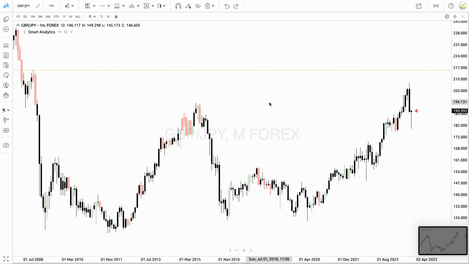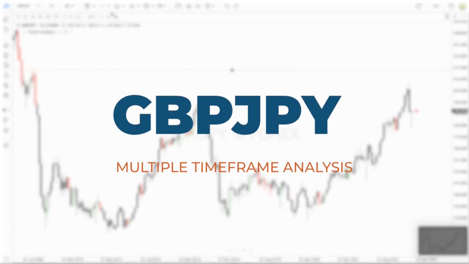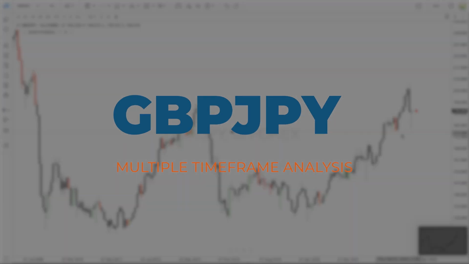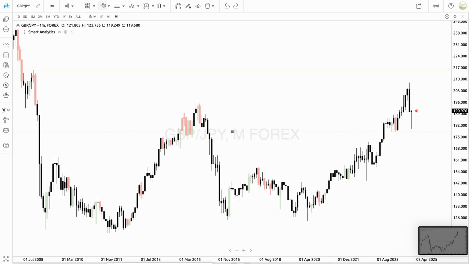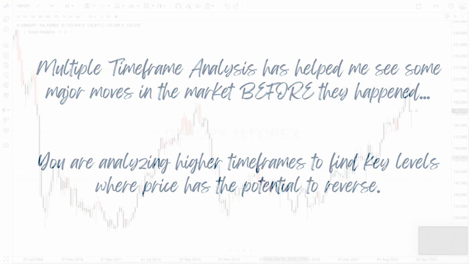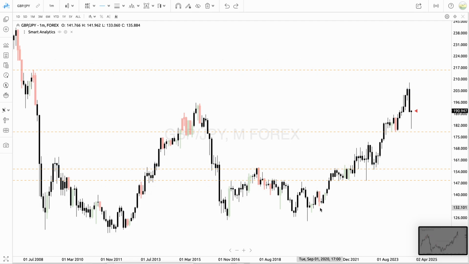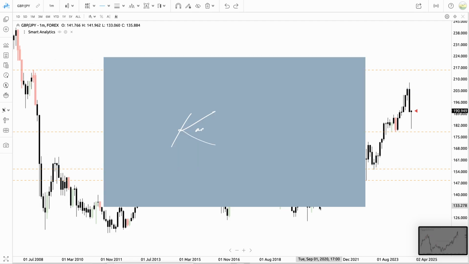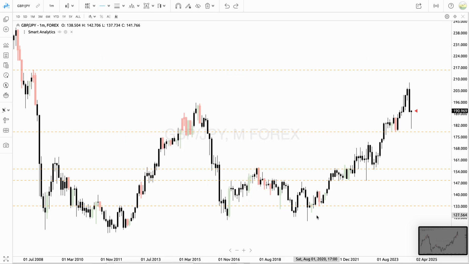And so today I want to take a look at GBP JPY, and I'm gonna do my technical analysis thing. You're probably like, okay, what does technical analysis mean? That means I'm going into the chart and I'm using historical data and tools like the Fibonacci retracement tool, Fibonacci extension tool, support, resistance, and trend lines to determine what I think the next move in the market will be. And so that's what I'm doing right now.